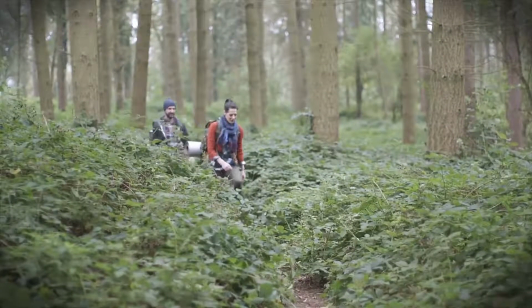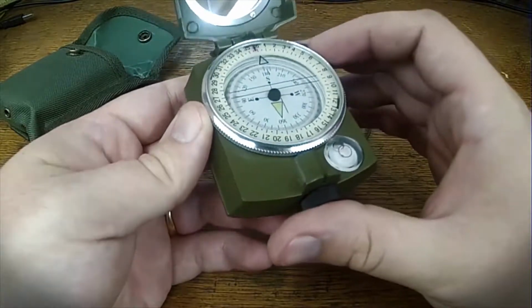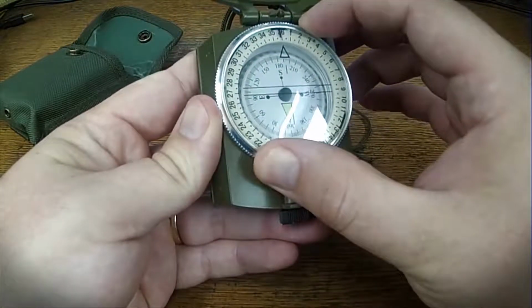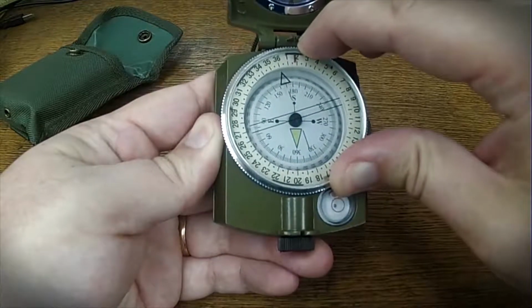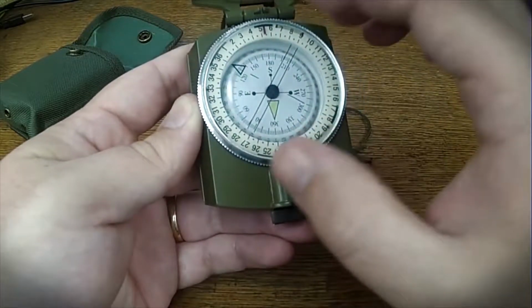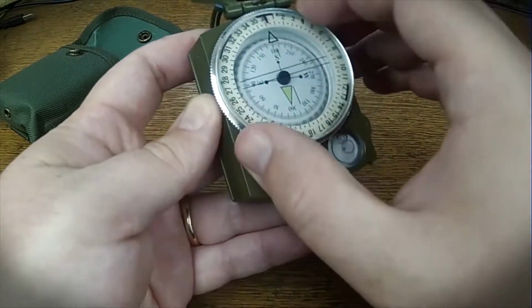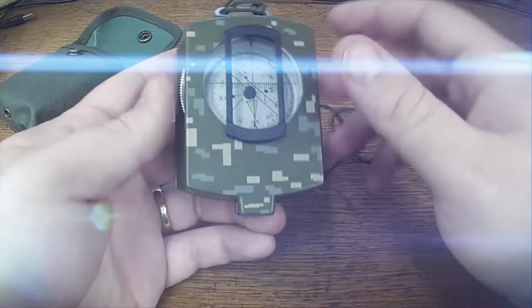Some users have complaints about the difficulty in getting a hang of it, and even the quality of the material. But this has been countered by positive comments from many more about the accuracy and the build quality. Checking it out for yourself would probably be the best way to figure out if it works for you, as it seems to have for so many adventure enthusiasts. That's about all we have for now on the SE CC4580 Military Lensatic Prismatic sighting compass.